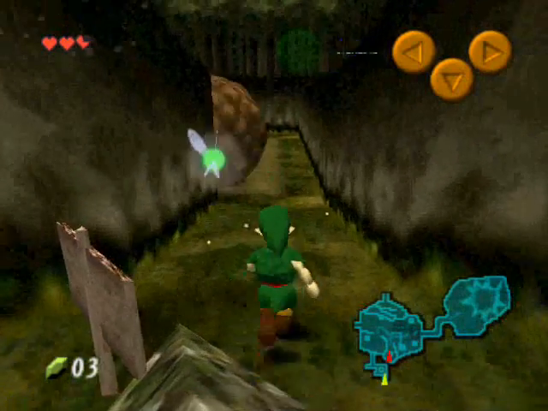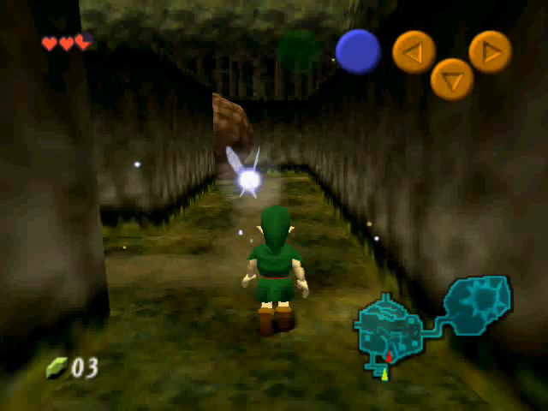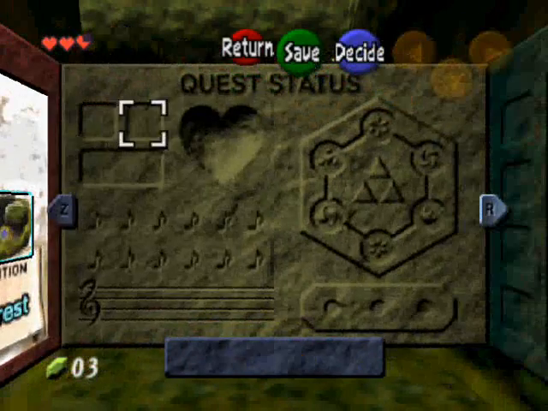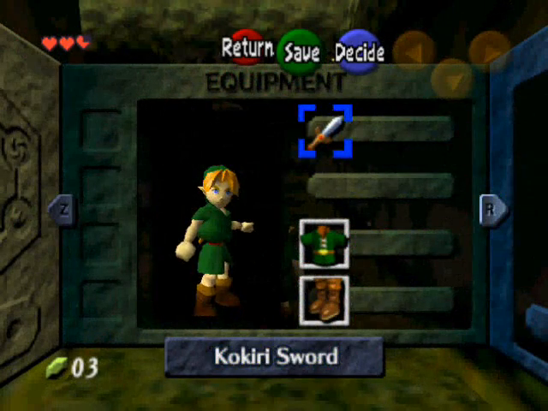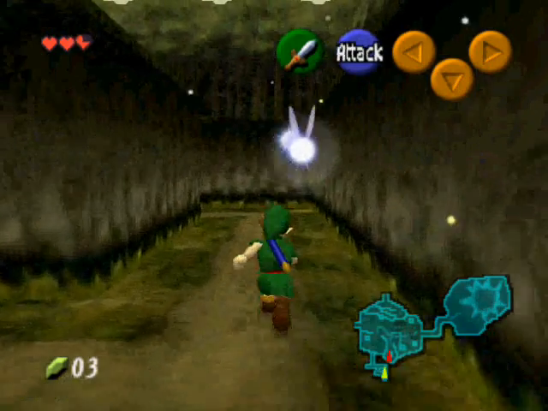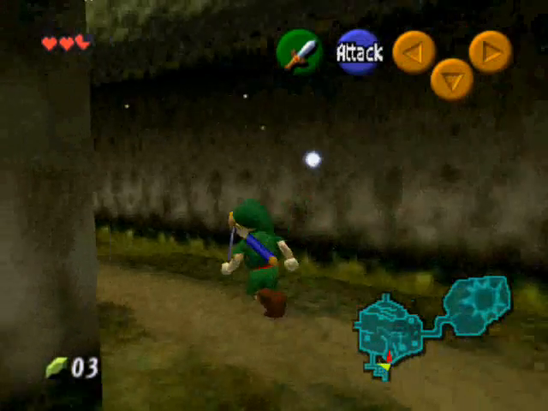Okay then. Now we have to go back and look for a shield, but first let's equip the sword. So you just go to the sword, which is on this side of the start menu, and you just equip it with A. And then we can finally chop things. Yeah, we got a sword.